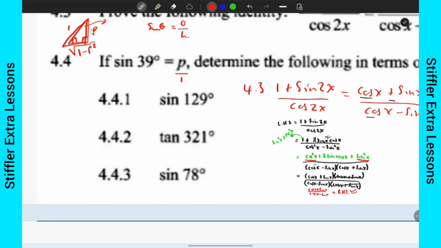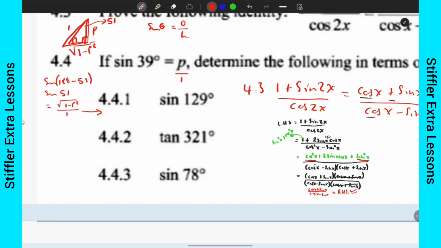We can see that that is 39 and 90. So 39 from 90 we get what? 51. So that would be 51 degrees. Now we can deal with this sine 129. So sine 129 is the same thing as sine of 180 minus 51. So this will just be sine of 51. And sine of 51, we can see here, what is the value of sine? It is opposite over hypotenuse. So this is just root of 1 minus p squared over 1.